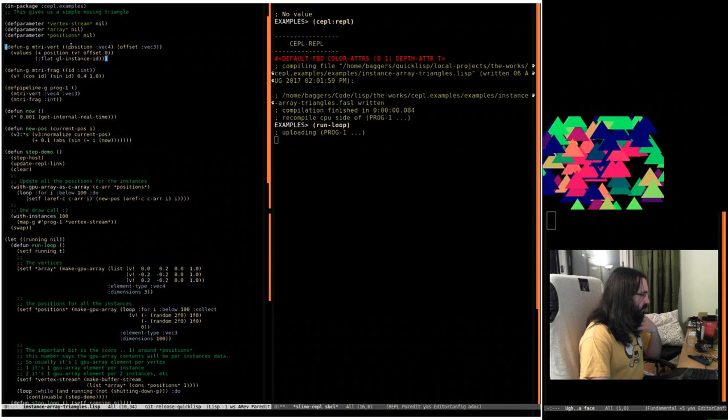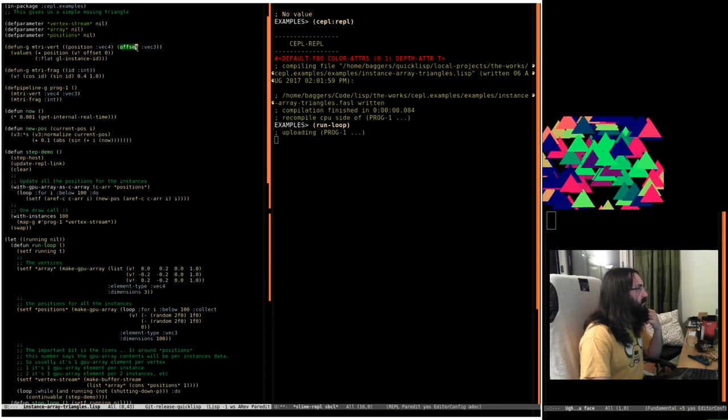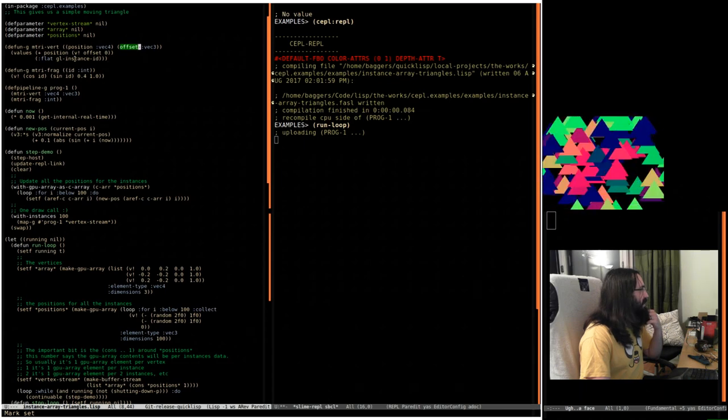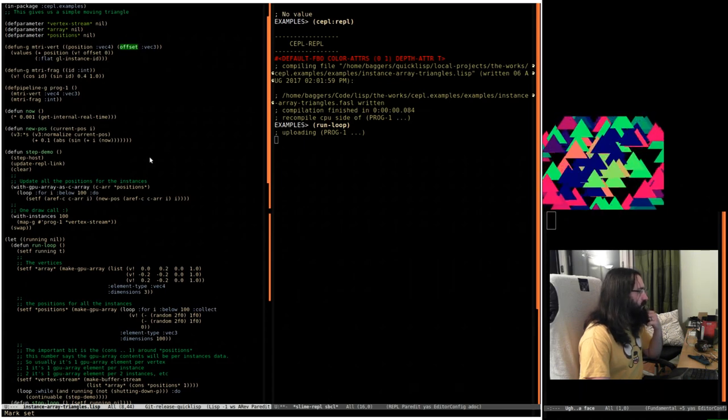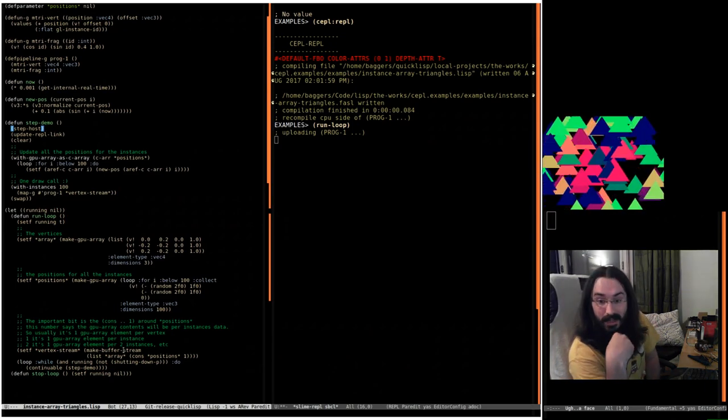This is the data, the per vertex data, and this is the per instance data. And that's exactly how we were doing it in R1. So this really feels like, I'm pretty sure this is a CEPL bug we're running into.